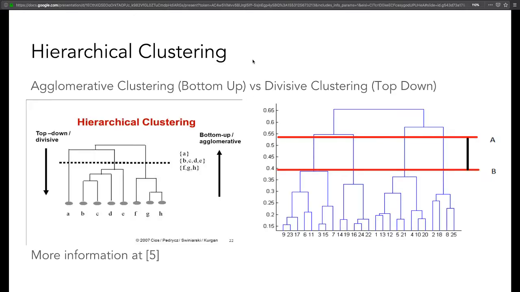So there are a couple of types of hierarchical clustering. You don't have to worry about this too much. But just to get you guys exposed, because this is an introductory workshop, we've got agglomerative clustering, bottom up. Basically, you find clusters that are very similar to each other. You can group them together and you can keep going. And once you have a singular cluster, you can choose the optimal number of clusters based on your results and further divide it up. And there's top down, which is the same thing except in reverse. If you guys want to read more into that, we've got references at the end.